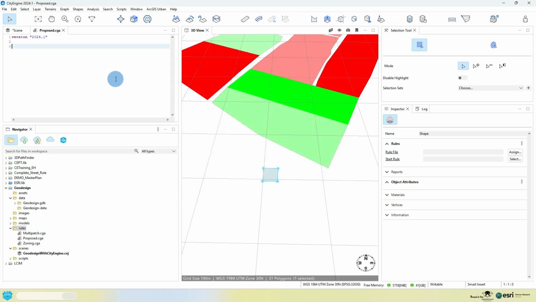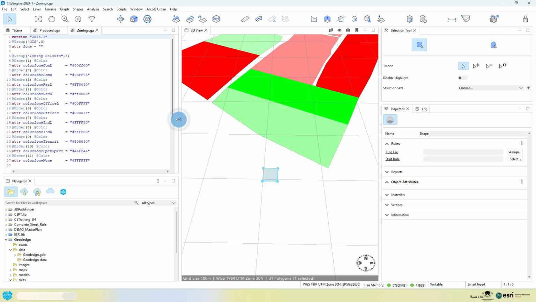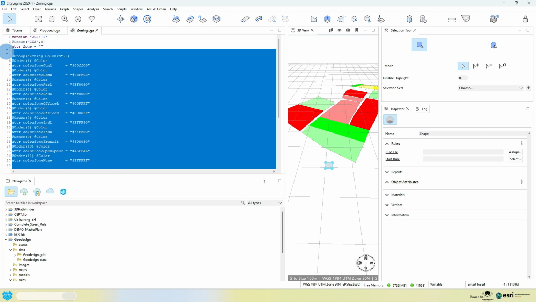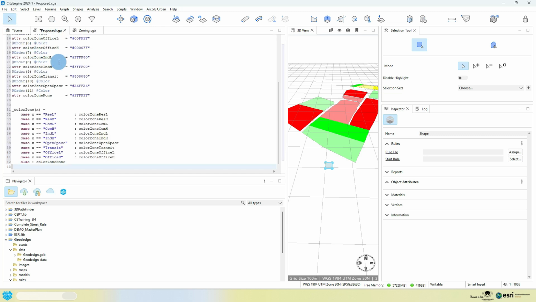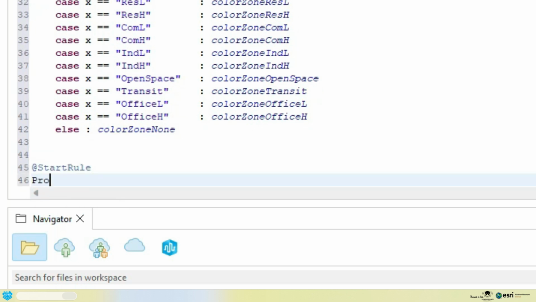In this case we can copy and paste the code from the zoning rule I've given you. Open it up and copy the code from line 2 to line 42 as shown here, then switch to your newly created rule and paste in this code as you can see on screen. Perfect, now add the following lines to your code. I'll zoom in so you can see it. Make sure you save the code so the asterisk disappears from the file name on the editor tab.